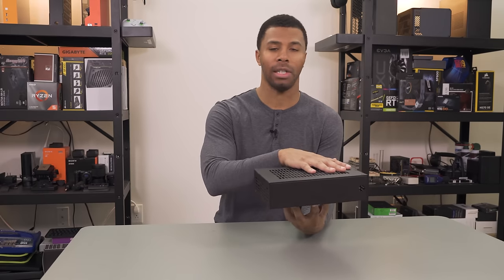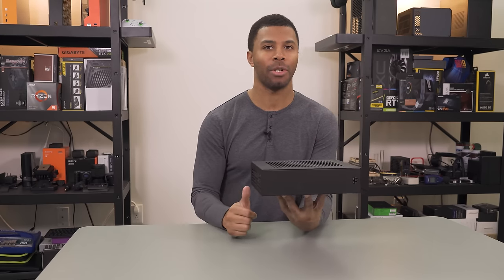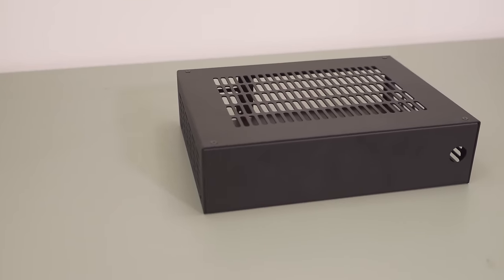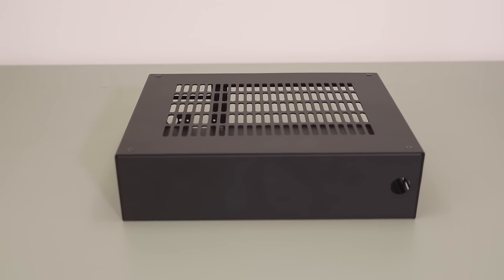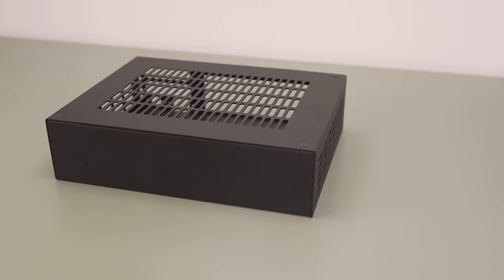The design and layout is very simple, matte black — like I like it — nice and simple. You can blend it into pretty much any decor. I think it's really attractive overall, understated and simple in its layout. So let's open it up now and see how the internals look.